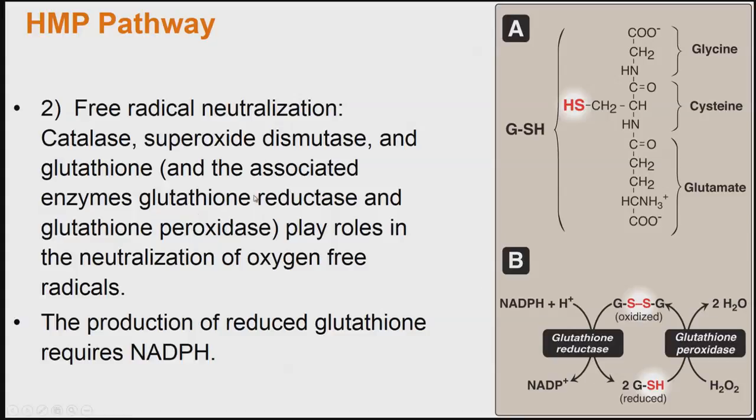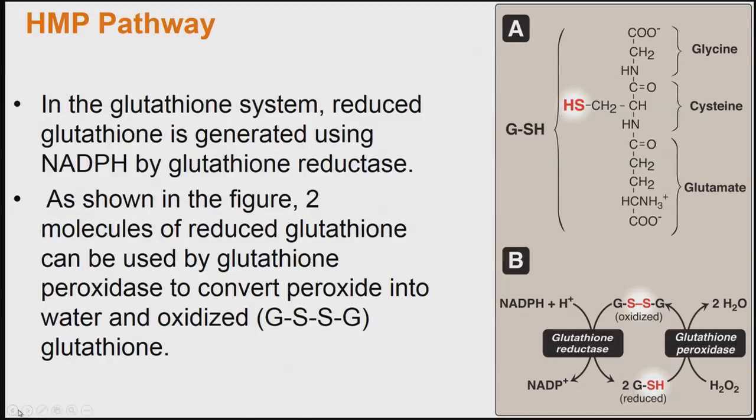There's a couple enzymes associated with this glutathione system, glutathione reductase and the glutathione peroxidase. I don't think it's important for you to try to memorize those two enzymes, nor catalase and superoxide dismutase, unless you've already seen them in another class. So just focus on remembering what we use glutathione for. Recognize glutathione, okay?